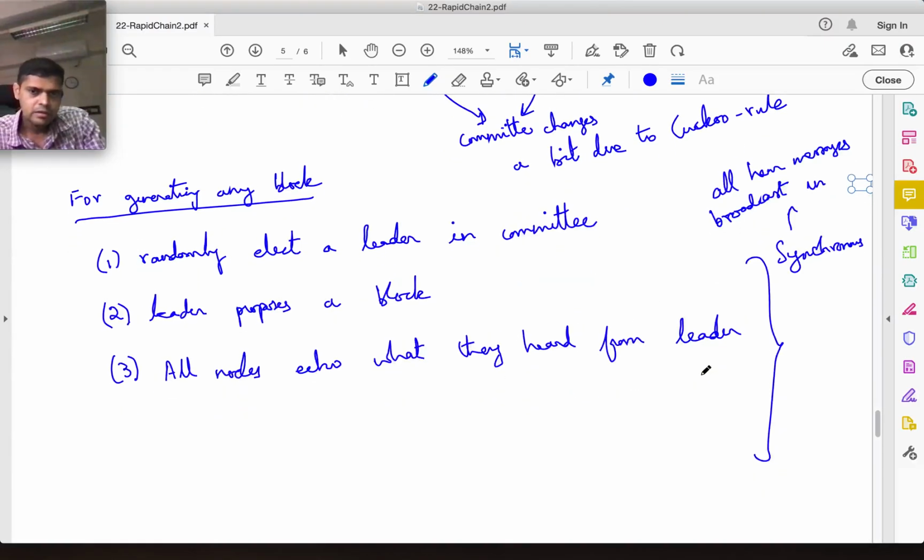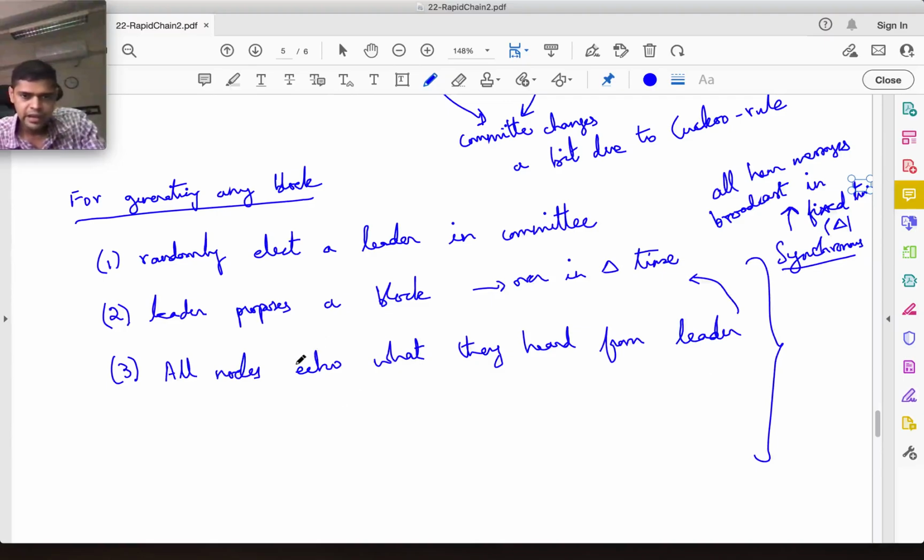So how is this going to work? So really after this step 3, everybody has heard what everybody else has heard. At least all honest nodes have heard what all other honest nodes have heard. Okay, that much we are sure. So if the adversary has proposed multiple blocks, they would get to know that over here. So now what do they do in this particular round?